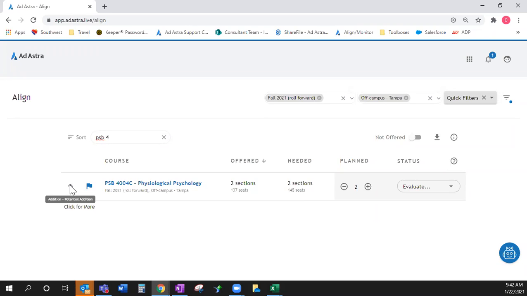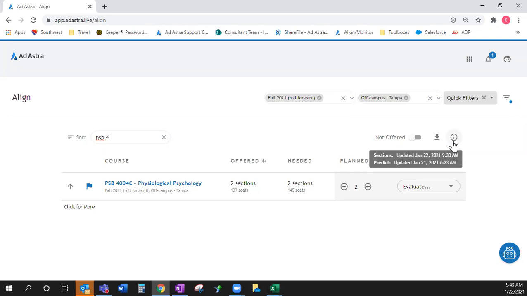So Ad Astra has started to investigate how we can provide more data about where courses might be more successfully offered based upon where the majority of your schedule is compressed. And that will make more sense when I get into it here. We do have the ability here to hover over this information button. It tells me when the section level was updated and when predict was updated. We'll talk about the difference between those two.